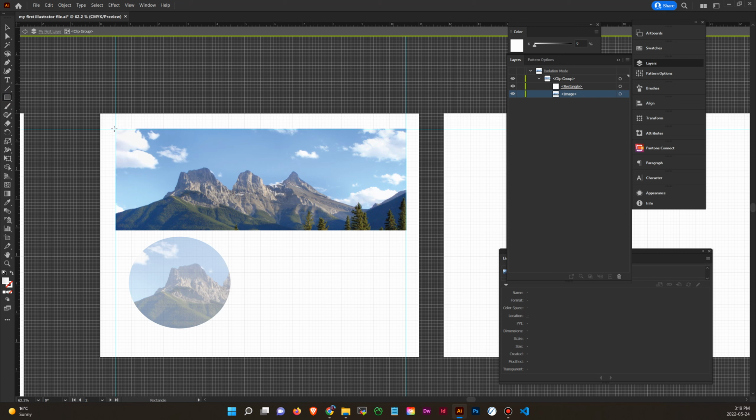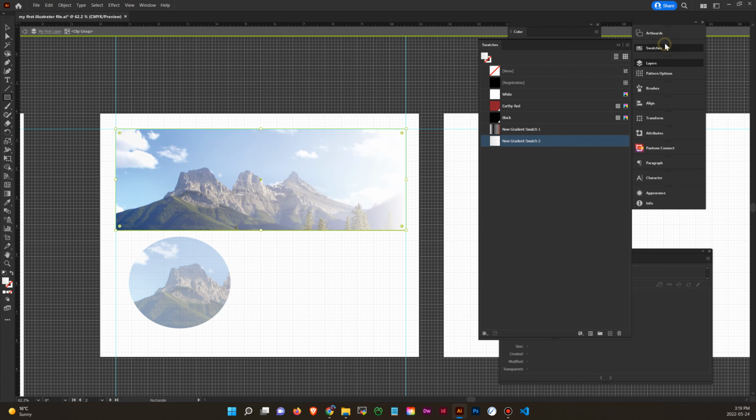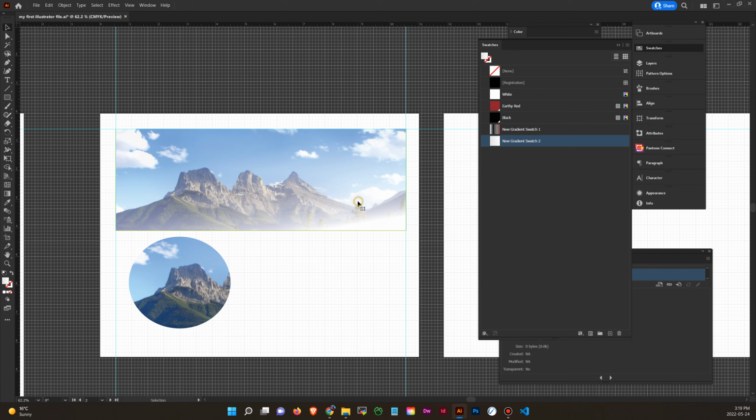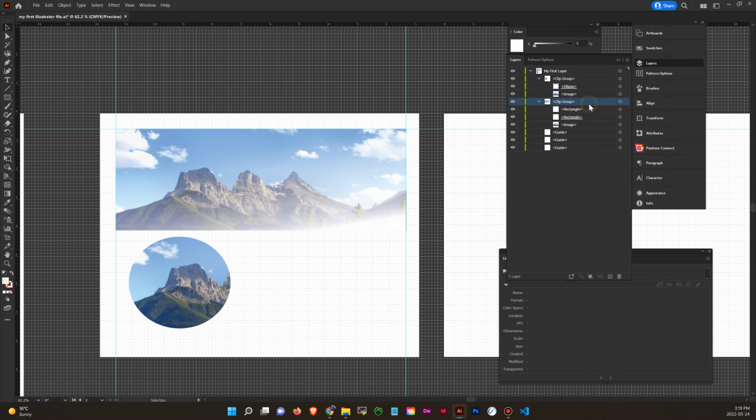Make sure I don't have my previous rectangle selected. You can see that white gradient is applied just because I had it set there. But if that doesn't happen for you, go back to your swatches palette and select that gradient swatch. Then I can use the gradient tool to adjust how it goes. And now you can see that clip group has a fade over top of it that you can move around in your layout. So this is where you can mock up your layouts.